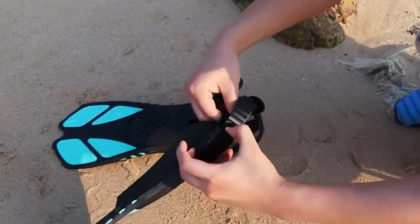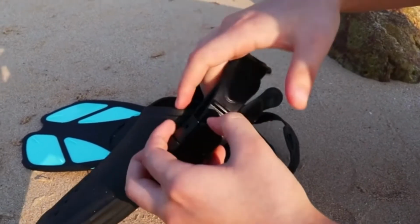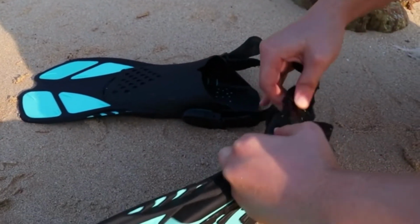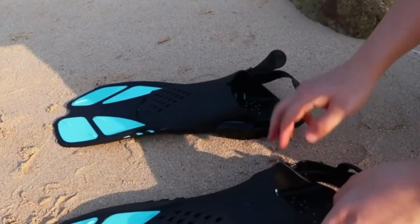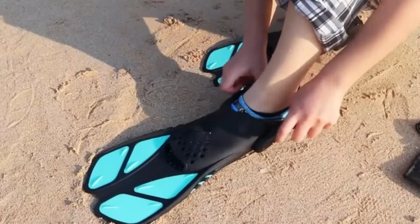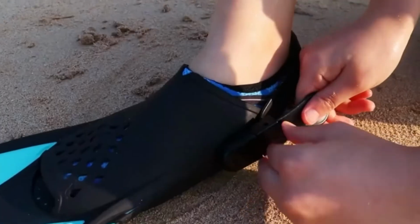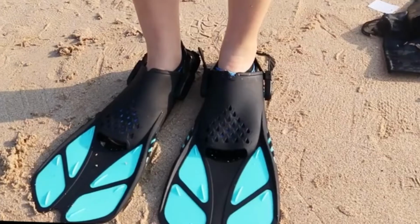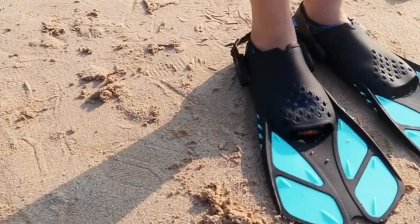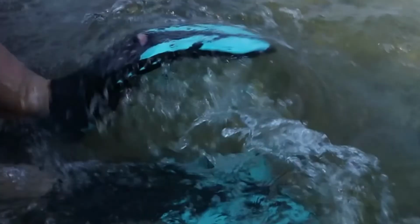They are made from top silicone materials, which gives you a comfortable swimming experience. The short blade is lightweight and compact, making it ideal for packing with ease. It is a perfect choice for travelers and diving enthusiasts. The entire sole of this swim fin is hard and comes with large non-slip inserts to perfectly transmit power and protect your feet. It also can be used with water shoes and water socks.